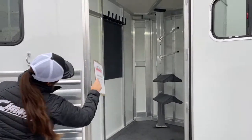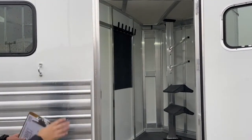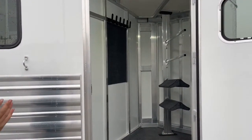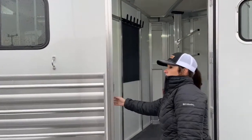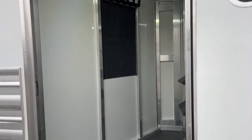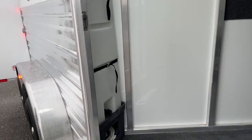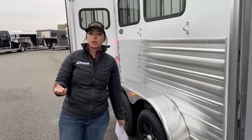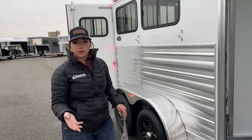In that tack room, you also have the bridle hooks with the carpet below. The carpet below is just going to help prevent any kind of swaying that the bridles are going to do in transit, and going to help prevent wear and tear to the trailer and your bridles as well. And then over here in the corner, we do have a 35-gallon water tank, and that water tank comes in handy, even going on short trips, long trips, just being able to have water on hand in case you are stuck on the side of the road, or even if you have a picky horse that going to new places doesn't want to drink the water there right away, you can start mixing in some home water with the new water, get them used to it, and transfer them over, make sure they're still drinking water.